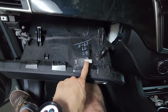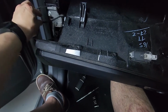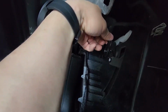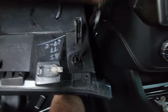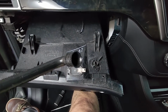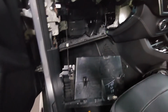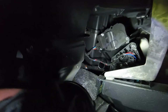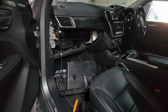And apart from the light bulb cable, there's this one that I just pried out, and there's an electrical connection here that has to be undone. So this plastic tube, I just forced it out and it just came out. I guess this end here hooks up on the other end for, must be venting or something. Okay, so there's the glove box out, and that other plastic tube hooks up to that hole there. Not really sure what that's for, but anyway, that's how you take out a glove box of a W166 Mercedes.